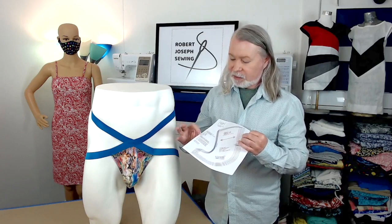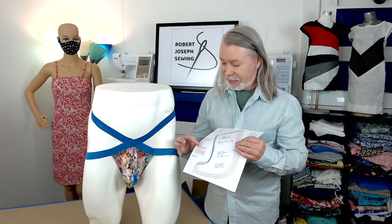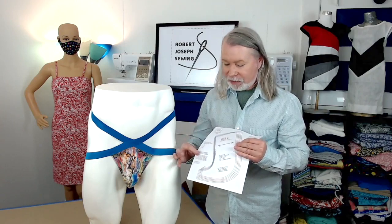The other thing is that there are measurements down here which talk about the finished waist measurement. And you're going to need to know what that finished waist measurement is. It's different than the actual elastic cut amount that I give you for my previous patterns, but I walk you through that in this video as well. So you have all of the measurements here.